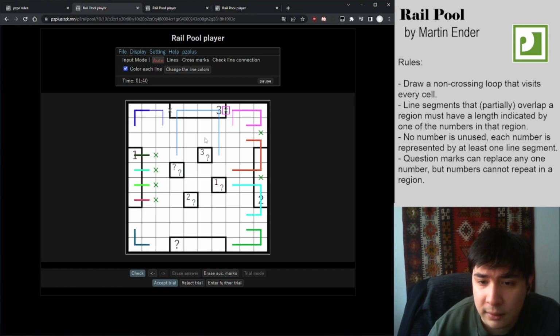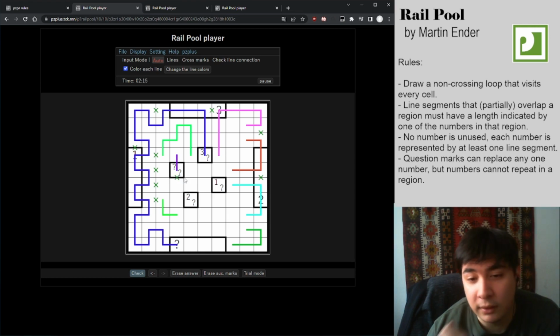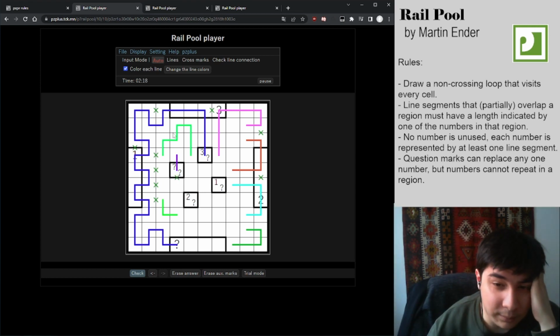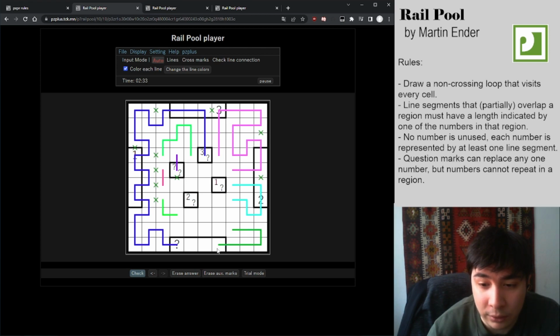I'm not sure. Let's see, we would have to fill out this pocket somehow, and that goes up in here, but then this turns and it's 1, 2, and it doesn't satisfy the 3, so our actual case is going to be like so. Now this can't connect to the 1 because that would be a segment longer than length 1, which resolves the zipper in this way. And now we just have a bunch of segments here that we fill out because of the maximal loop stuff and needing the loop to connect to everything else. These are deductions you can make in genres like maxi loop and detour as well.